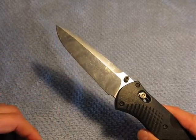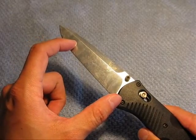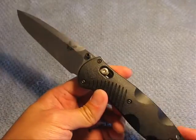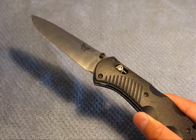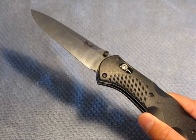And then you have the 585, which is the mini barrage, and that means the blade is less than 3 inches, about 2.91 inches. And if you add the BK at the end of it, that means the blade has been blackened. So for example, a 583 BK would be a tanto blade with a black coating on top of it.